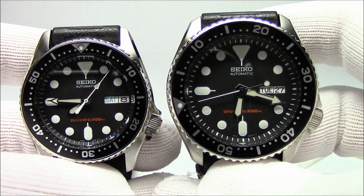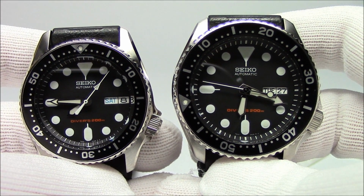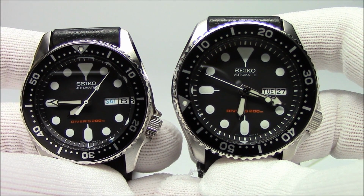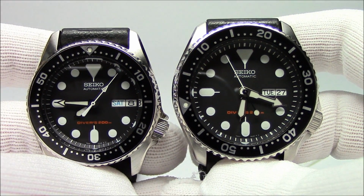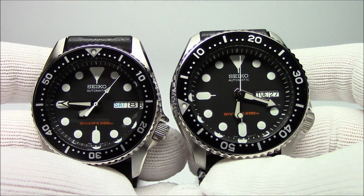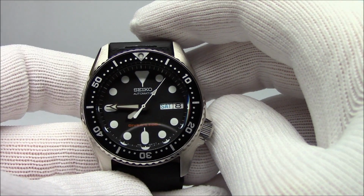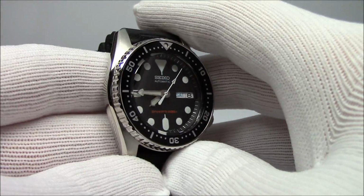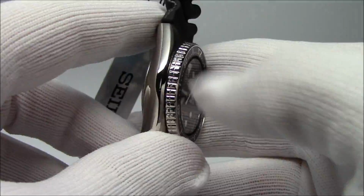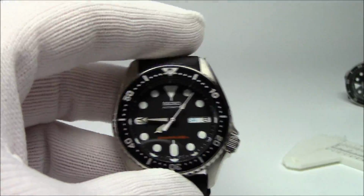But if we look at the watches themselves, you'll notice slight differences, like I said before. The second hand is different. The minute hand is different. Just small differences that set them apart. The big difference between them is indeed the size. So now let's get into the specs of the 013. Most of the stuff is going to be the same. Hardlex crystal, Lumibrite, 200 meters water resistance, solid case back, ISO rated diver.